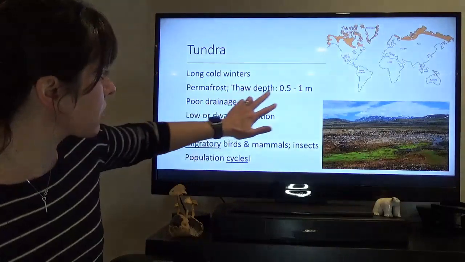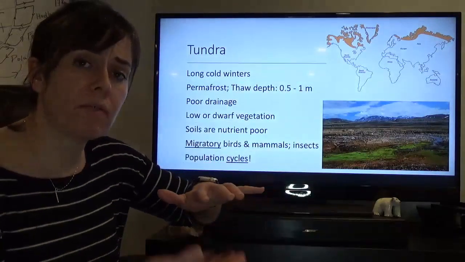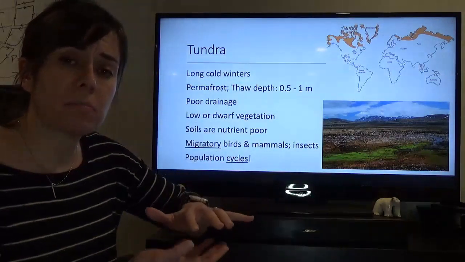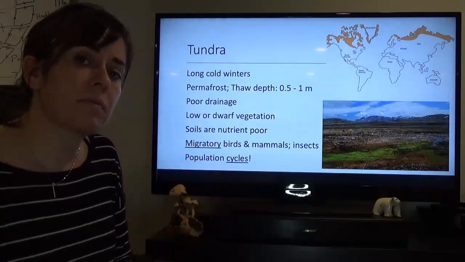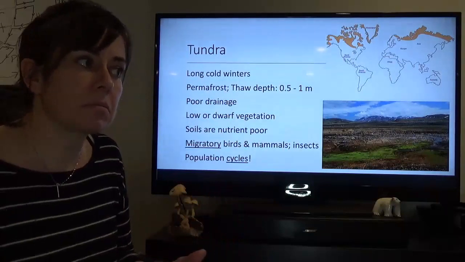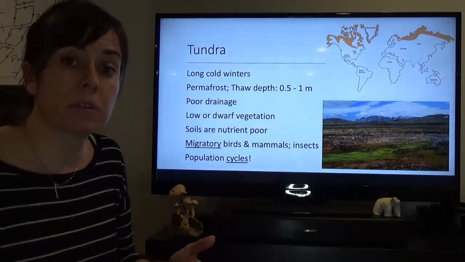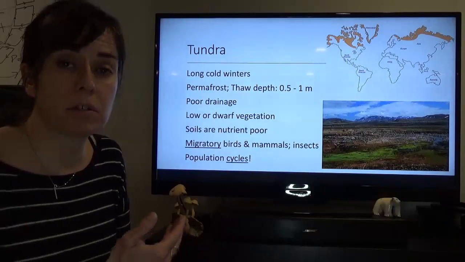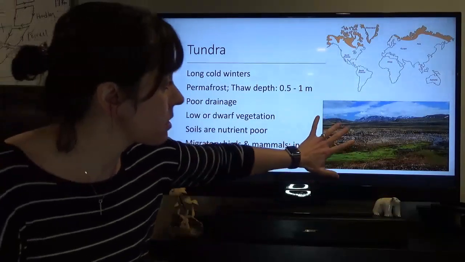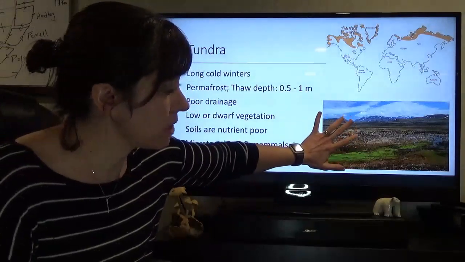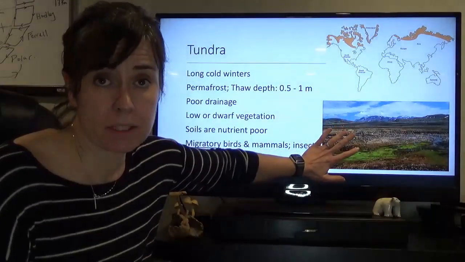They're poorly drained soils in part because of this. When you only have 50 centimeters or a meter of thawed soil, any precipitation that comes in doesn't have any place to go necessarily. You don't necessarily have it draining off the landscape, and because there's very little in the way of vegetation, there's not a lot of transpiration that happens.